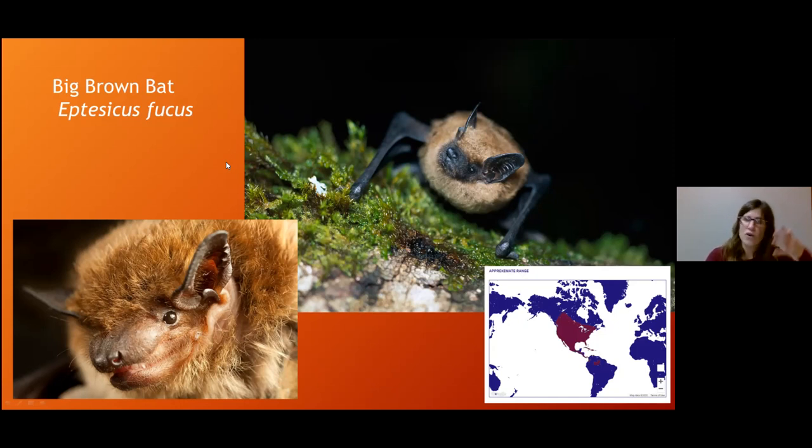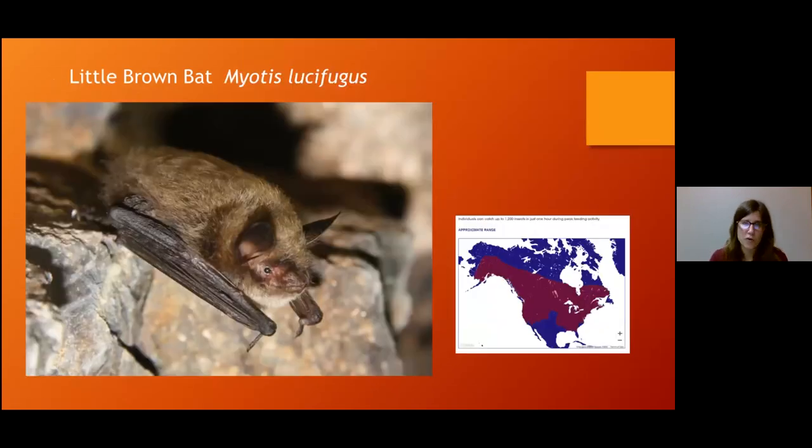The big brown bat, little brown bat, and northern bat can all be found in the same caves in southern Illinois. The little brown bat, like the northern bat, has really been affected by white nose fungus. It's another one with a big appetite that's been studied a lot — one species could eat up to 12,000 insects in an hour. They have maternity colonies and are opportunistic feeders: some bats prefer certain things, but these guys will eat whatever they see flying around.